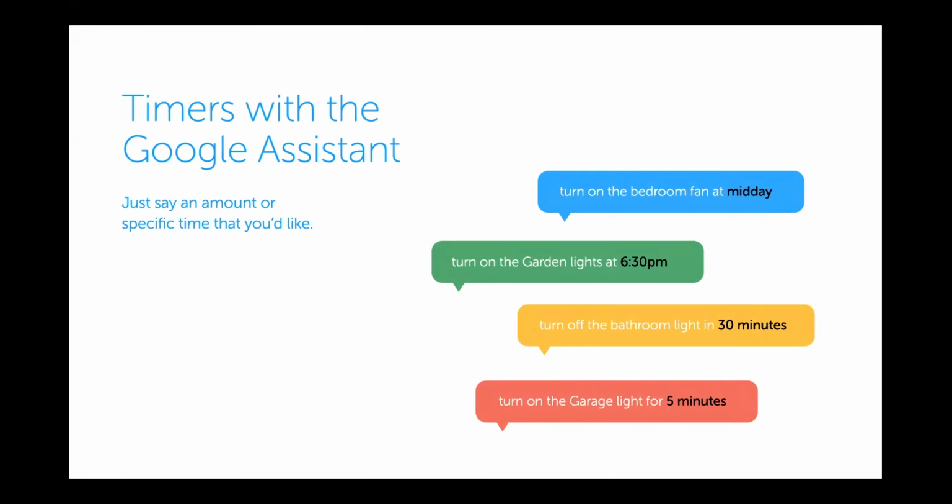And instead of just using voice to turn something off or on, you can actually say a specific amount of time. You might want to turn the bedroom fan on at midday. Even when you're not home, you know it gets hot, you want some ventilation. You might want to say, turn on the garden lights at 6:30 p.m. You know you've got guests coming. So having time intelligence is pretty exciting. We've worked for about 6 months on this with Google, with the voice team up in Tokyo. And now you have all the features in all the Powermesh devices to use timers. Make sure you update your firmware to the latest version to enjoy this feature if you've had your Powermesh devices installed for a while.